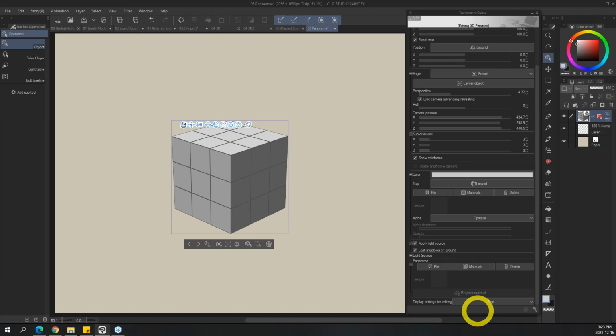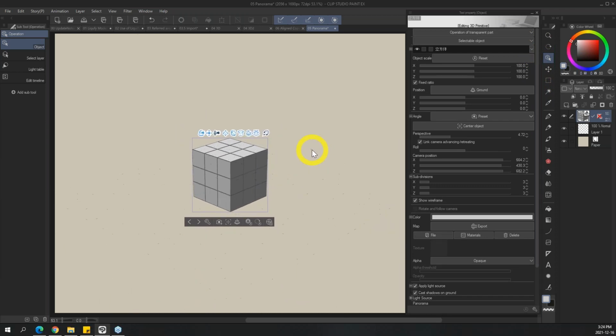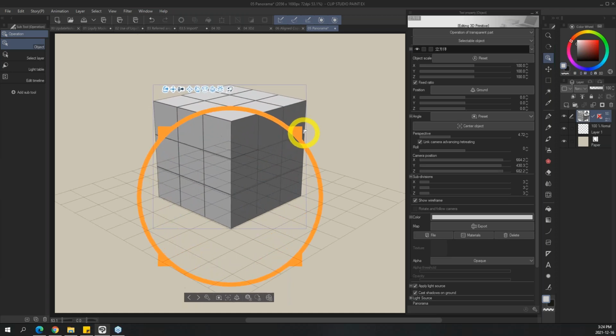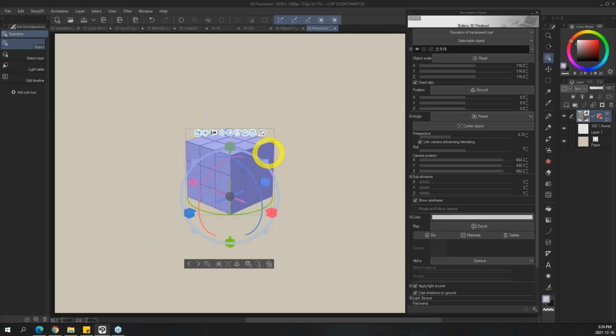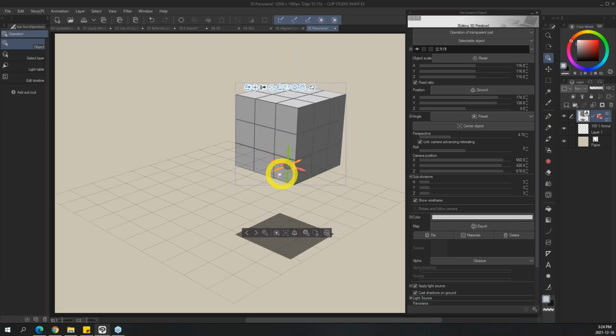Okay. I'm getting a little nervous because I hope I can do a good job explaining this, because this is so awesome and so full of potential. I really want you guys to be able to understand how this can be used and utilized. All right, so in here, when you have this selected, you can do a few different manipulations to the object, just like any other 3D object. When you select it, you can enlarge it, minimize it. You can also move the position of it. You can use these little bars to move the position.